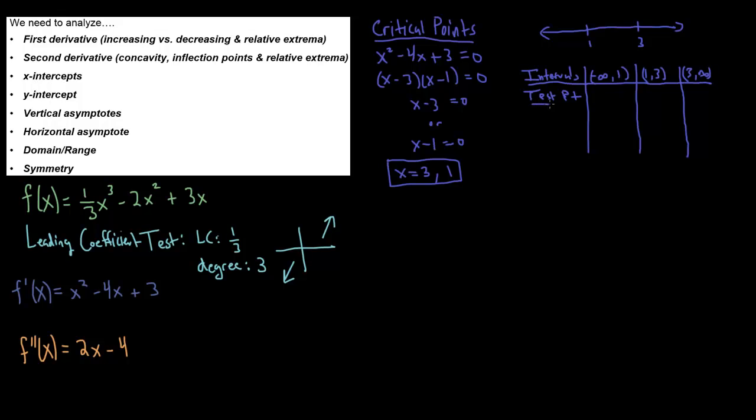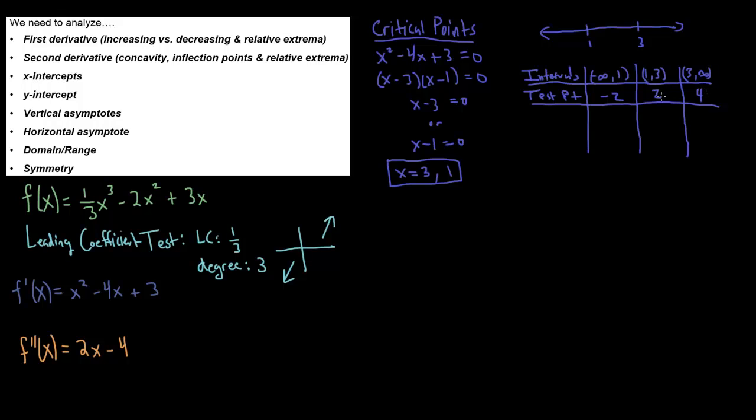Now again, you can pick any test point you want in that interval. The result that you get from the process we're about to complete will be the same no matter which test point you pick from that interval. So I could do, say, -2. That's easy. I could do, say, +2 there. And I could do, say, +4 there. But I could also pick 5 over here. I could pick 1,000,000. It would be the exact same result.